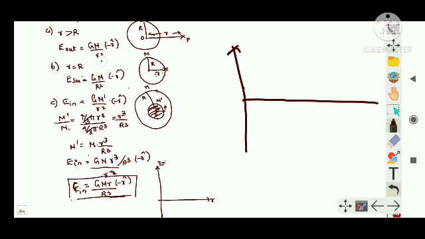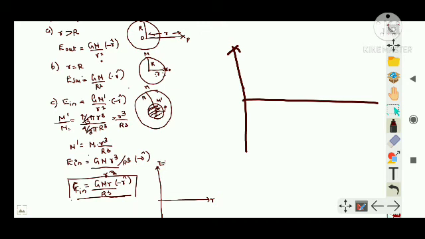Now tell me in which section you will feel that the gravitational field will be maximum. It will be maximum at the surface, right? At all the other points, below the surface or outside it, the gravitational field will be less, just like the case of acceleration due to gravity. In acceleration due to gravity, the surface has maximum g, and if you go up or below, g goes on reducing, right? I'm sorry for the disturbance.